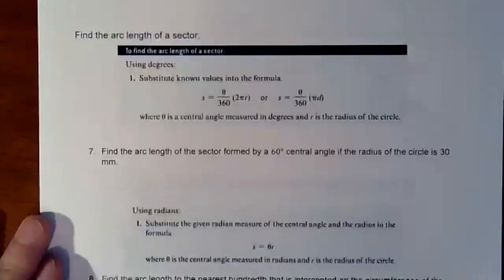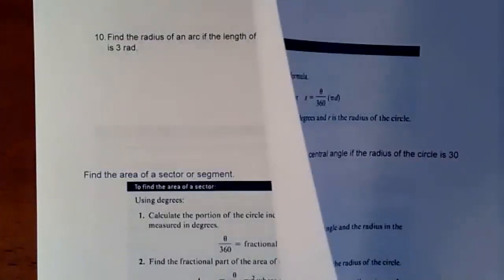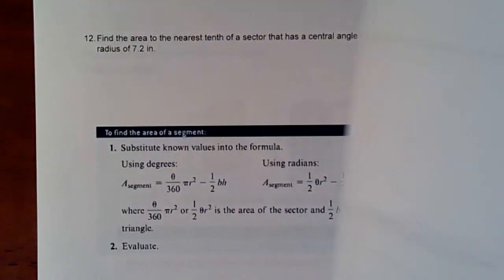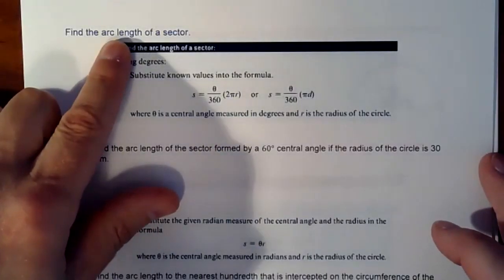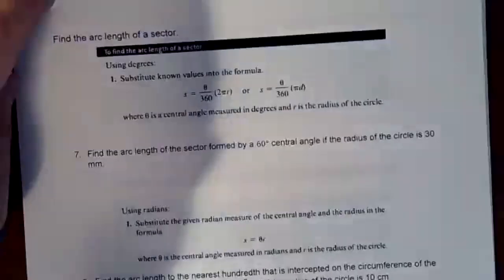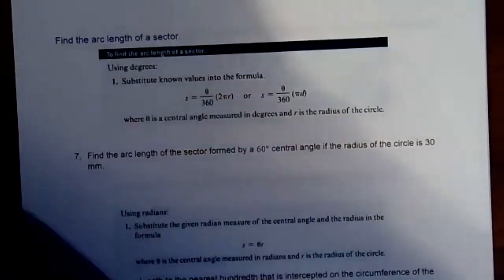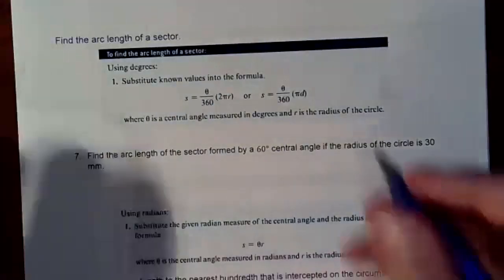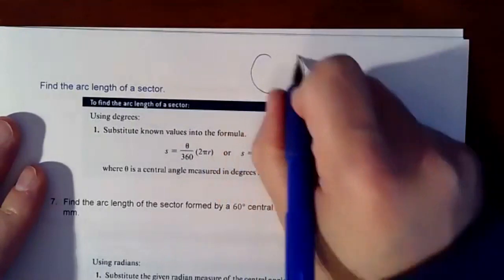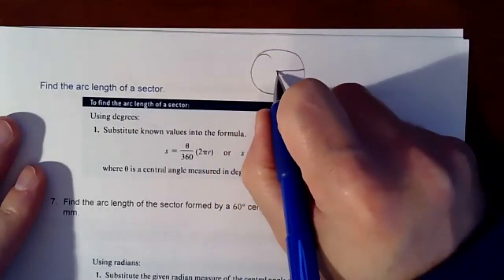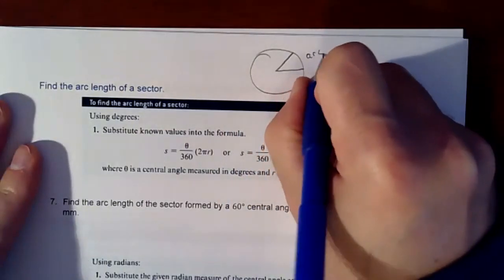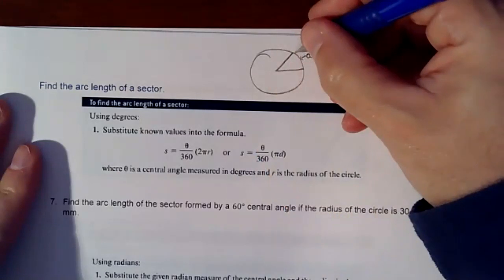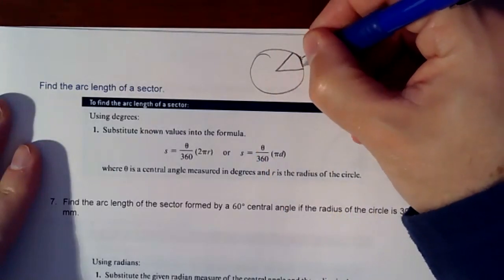All right. Last, I believe, little bit of this section is, yes, I think, finding arc lengths and areas of sectors. So here's kind of the big idea of what's going on. Give yourself a visual to this. So if you have a circle that kind of has a little slice cut out of it, the arc is kind of this chunk right here. That's called the arc length.